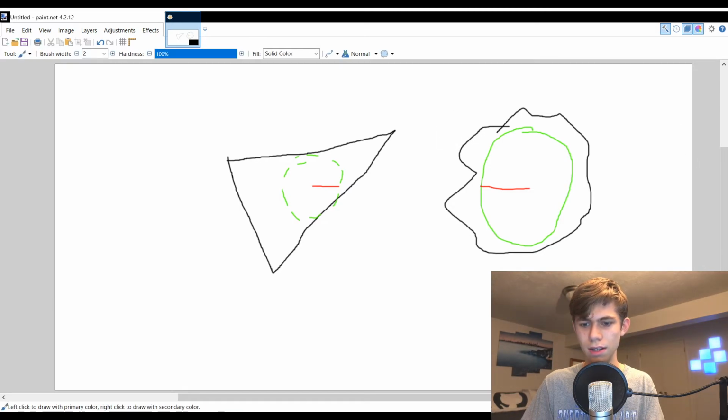I'll just draw another meteor right here. So let's say the meteor just looks like this. So right here, I'll do it a little bit closer. And then the collision shape is going to be right here. So let's say it's that circle like this.